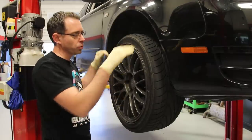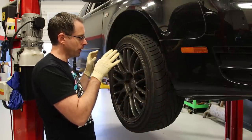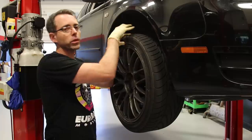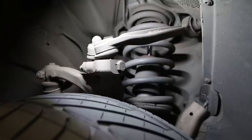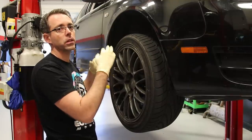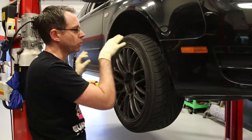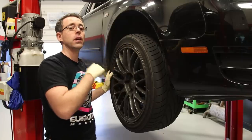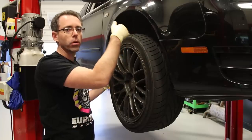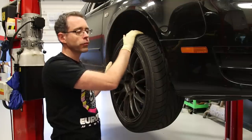We're going to start by checking your wheel. This car has good tires on it. You can look at your tread depth, make sure you don't have alignment issues. We're next going to look at the brakes and the overall condition of the components in the suspension. These cars have four-link suspension, which means they have two upper control arms and two lower control arms — on both front driver's side and passenger side. These potentially do have issues on these cars and can be a wear point. Pretty much all Audi A-body and B-body cars have it — Audi A4, A5, A6, A7, and A8 all use four-link suspensions in the front.